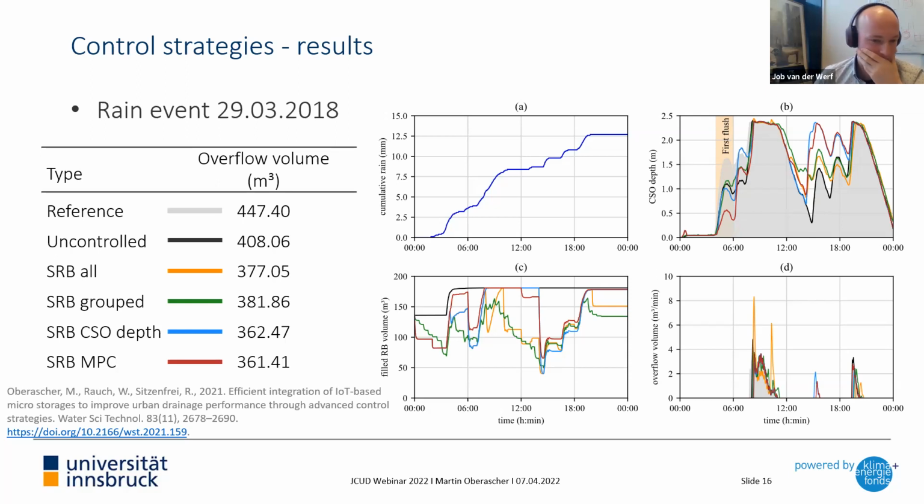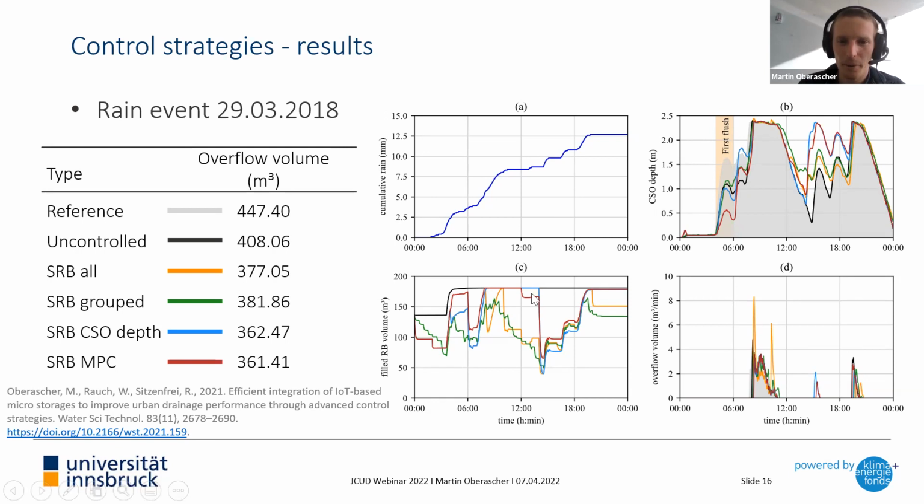Nadia, you had a question. Yes, I have two actually. I hope that's okay. So the first is also related to what you're showing here, and you also mentioned that for the MPC scenario, the rain barrel volume doesn't decrease like the others around 12. I was just curious if you tried to implement an additional term in your objective function that makes it decrease, that it should target a filling degree of, what do I know, 50% or 0, so that you force it down.